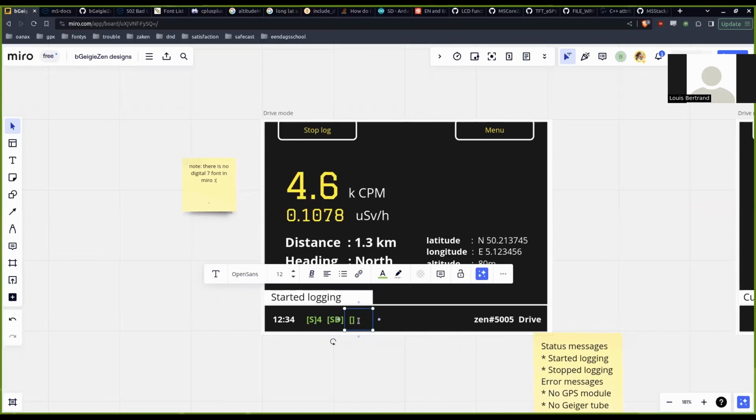GM tube. What kind of icon would that be? A radiation symbol, I think. Oh yeah, that's easy. Great. And then the GPS. Little satellite. Yeah, the satellite is the first one. I can make it sat. Or just a satellite icon. Yeah, they're all going to be icons. I just don't have icons at the moment. Yeah, no problem.